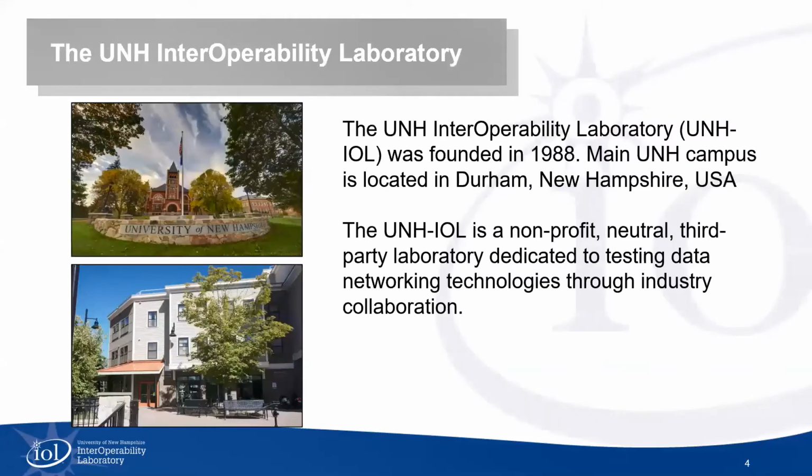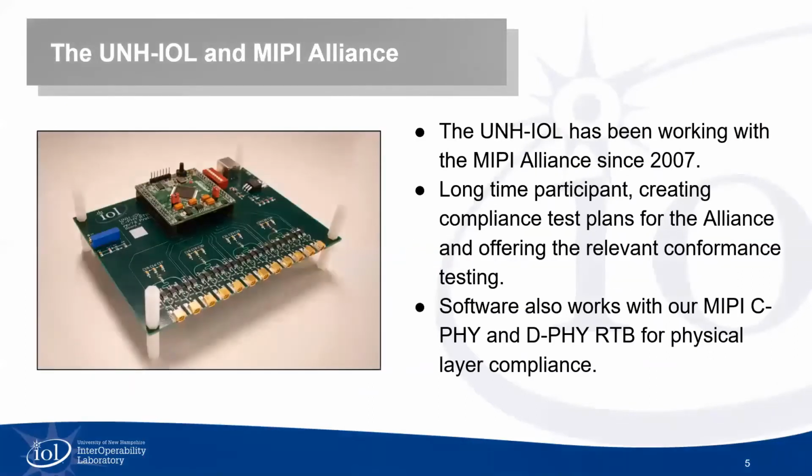So the UNH Interoperability Lab was founded in 1988 on the main UNH campus. We're currently located just a few steps off campus now in downtown Durham, New Hampshire. We are a neutral, nonprofit, third-party lab dedicated to testing data networking technologies through industry collaboration. One of the industry groups that we've collaborated with in the past is the MIPI Alliance. We've been working with them since 2007. As a participant, we've been integrated into the process of creating the compliance test plans for the MIPI Alliance and offering the relevant conformance testing.